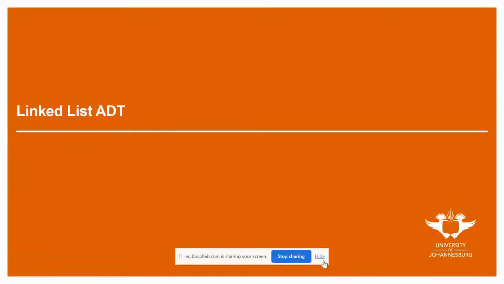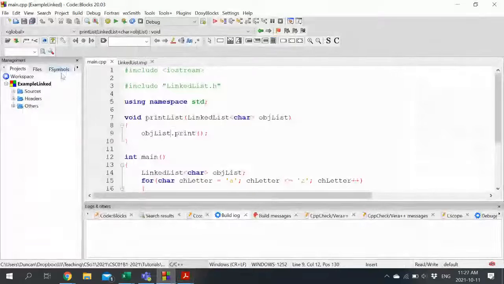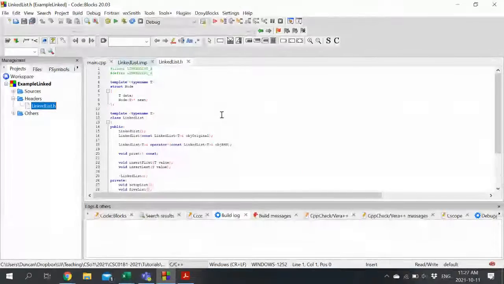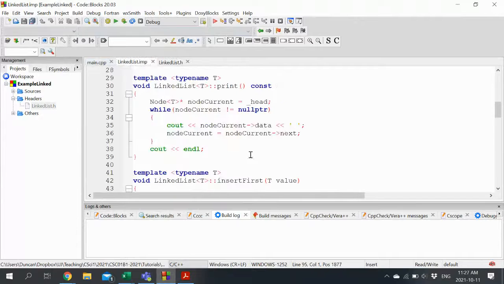All right, so let's continue. We saw what the basic operations were, and we actually started implementing these. Let's take a look at what we had. We made it templated because, as a general container, that is a desirable thing. We had the ability to insert first and last.